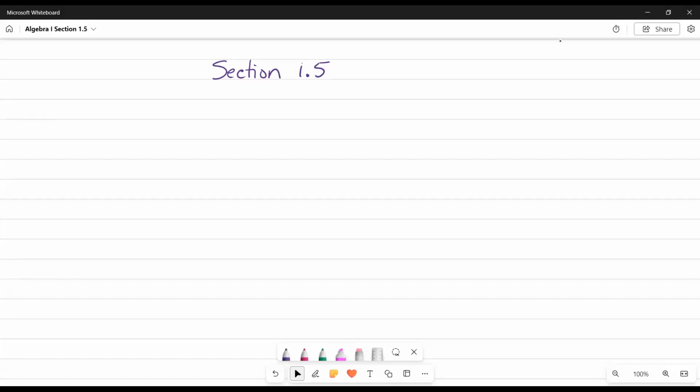So we're gonna start section 1.5. This one covers multiplying rational numbers. So again, nothing new here. This will start us on page 22, right there at the very bottom. And we'll probably move into the next one here very quickly.